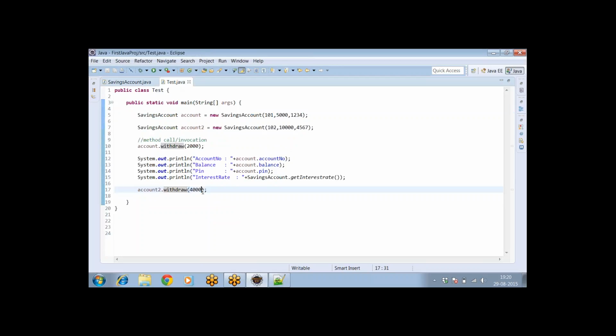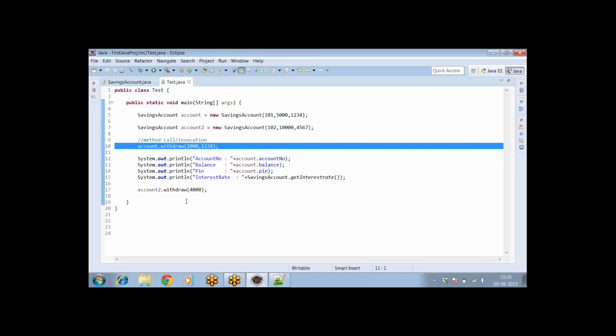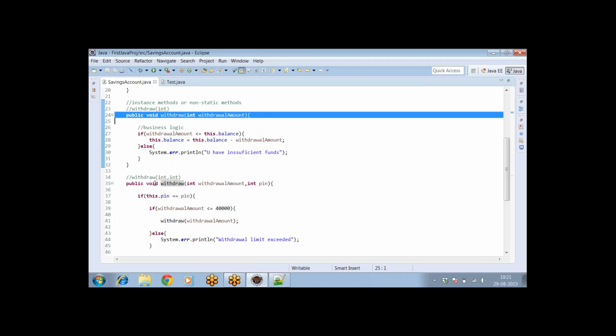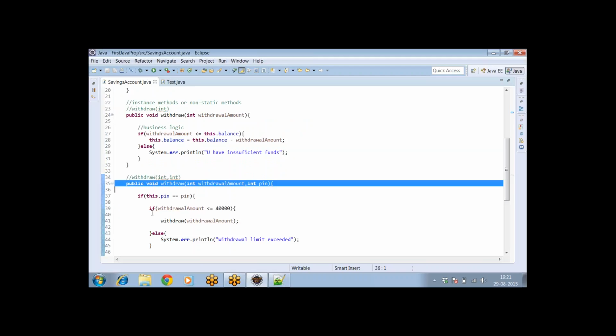And if I pass two integer values, for suppose 1, 2, 3, 4, this time the withdraw method which takes two parameters, the one which has the code or functionality to withdraw the amount from the ATM, will be invoked. That's it.